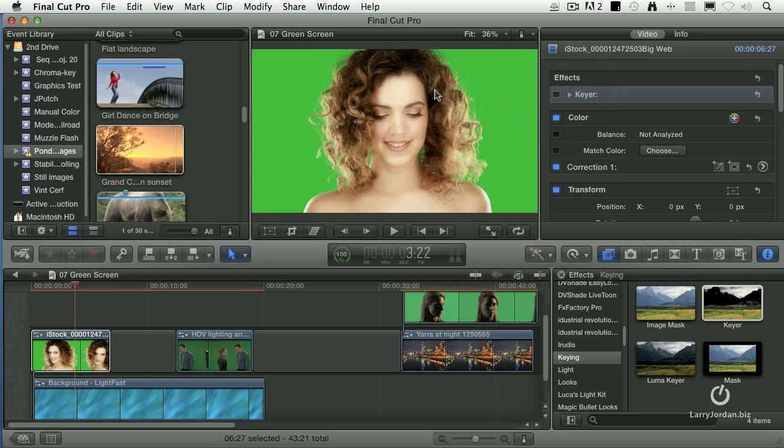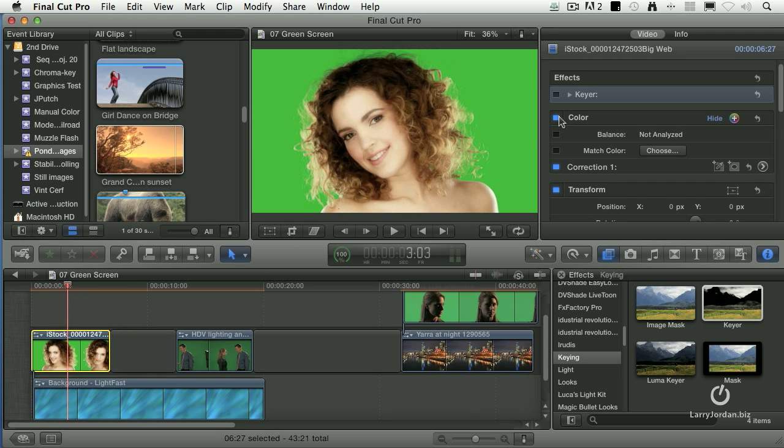Let's just turn this off. Look at how smooth, perfectly lit that background is. She's a good 10 to 15 feet in front of it. We're not getting any spill over her shoulders. This was professionally lit. It came from greenscreen.com, if I remember correctly. No, it came from Pond 5.